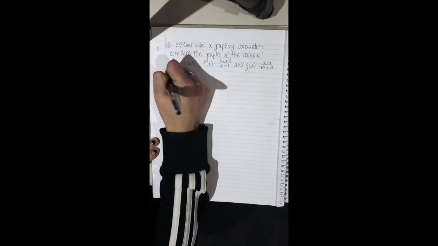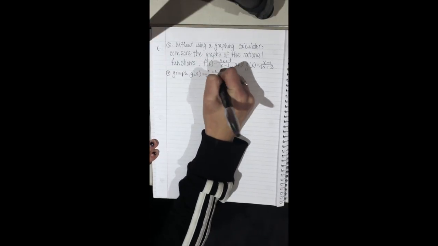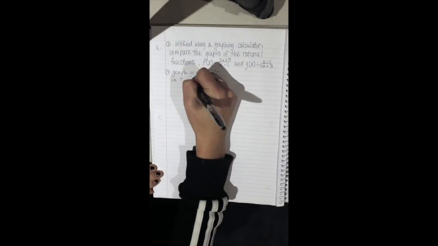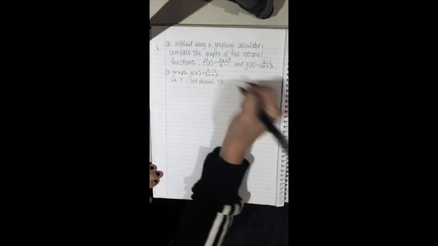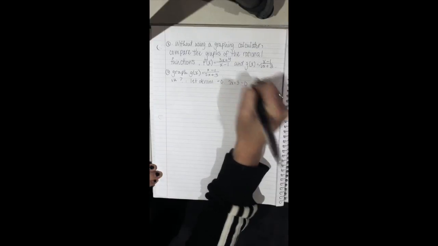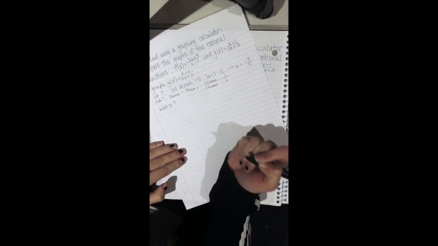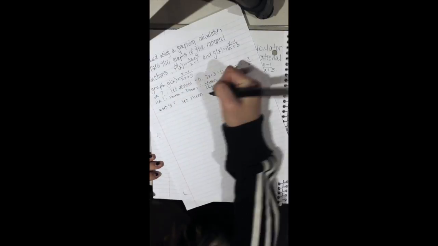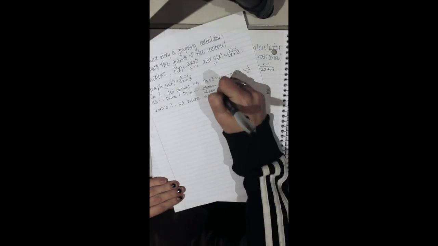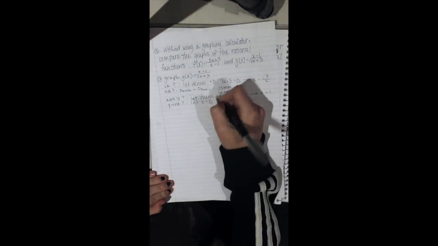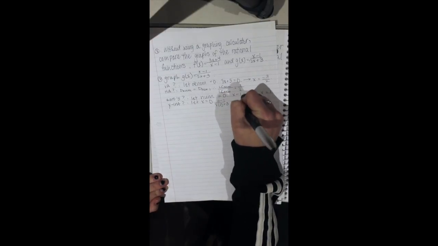After you graphed f of x, you then graph g of x in the exact same way. Again, the vertical asymptote is found by letting the denominator equal 0. The HA was found in the same way by dividing the leading coefficient of the numerator and the denominator together because the degrees equal each other. The zeros were found by letting the numerator equal 0 again. The y-intercept, all you have to do is let x equal 0.